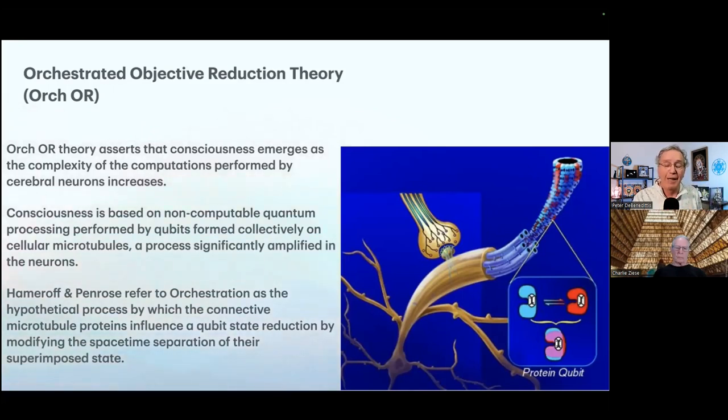And then you have an if-then, and that's how you have computer programming and all that other stuff. In the quantum world, you see that things are both in the on state and the off state at the same time. And as a result of this, they're superimposed. This reality and this other reality are superimposed. And Hameroff and Penrose say orchestration is where you focus in on those superimpositions. And then that creates what you would call your consciousness.